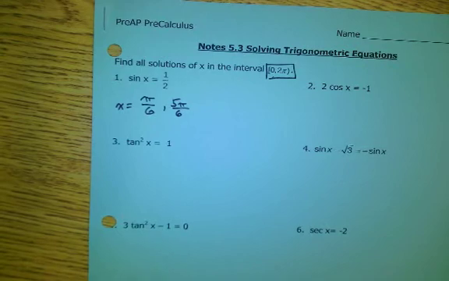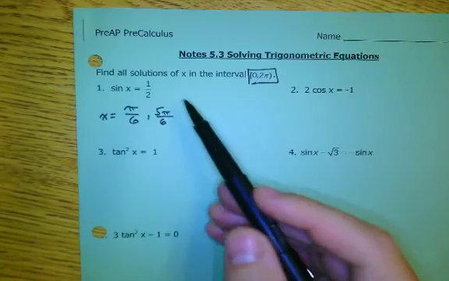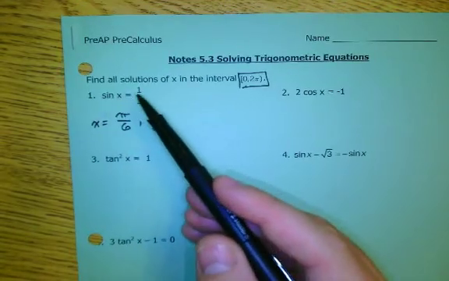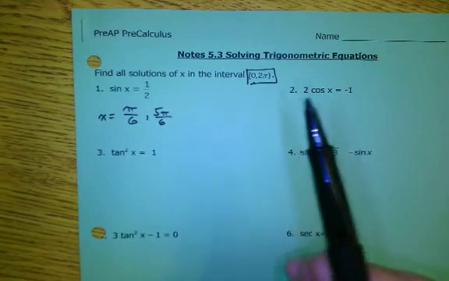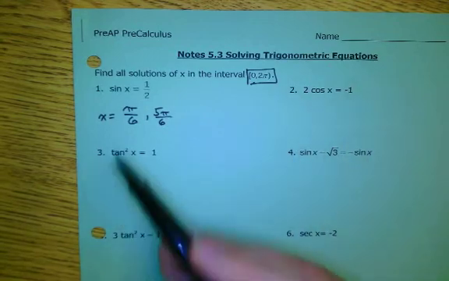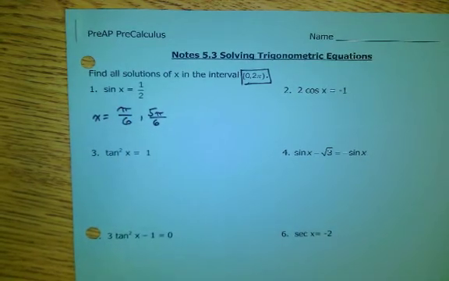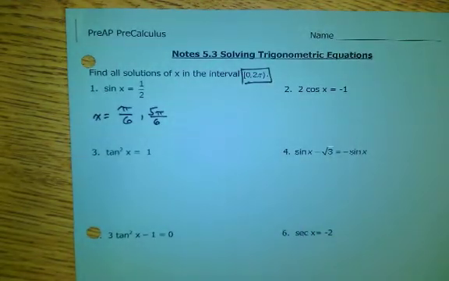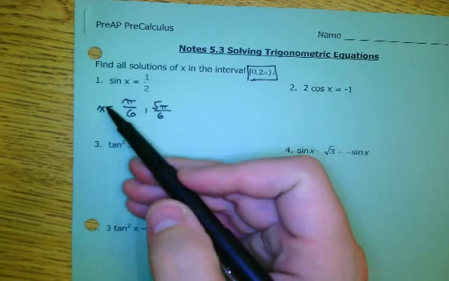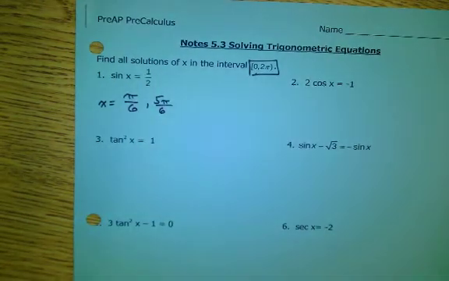Now this is different from arc sine. I'm not asking for arc sine. Okay? I'm just asking when does sine equal a half. If I ask for arc sine, then that's when the domain and the range change. If I'm just asking you, hey, when does sine equal a half, and the answer is going to be between this and this, this is how you answer it. So the notation that I use, because I'm here not to confuse you, is just this. I just get here and we just play our little old guessing game, or hopefully I have the knowledge and not guessing.